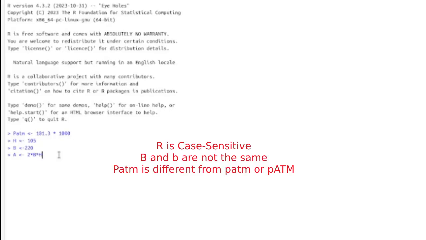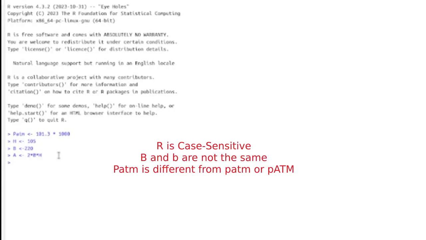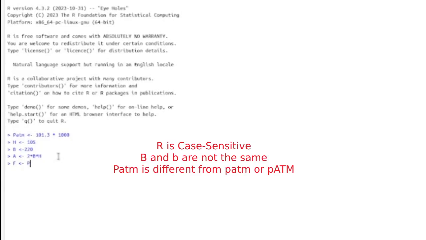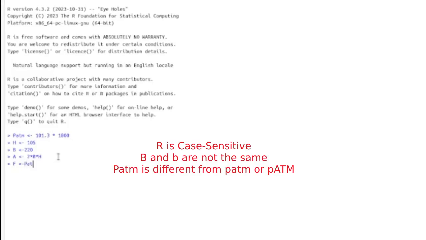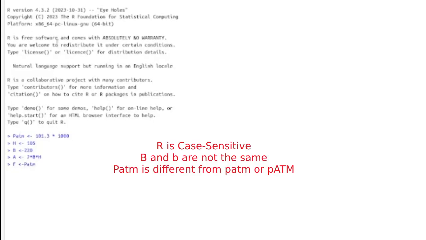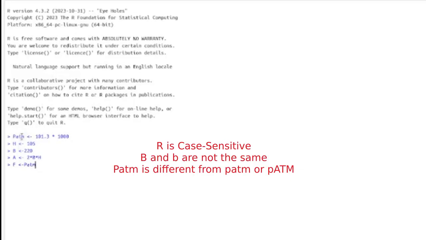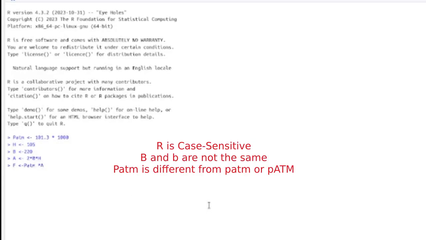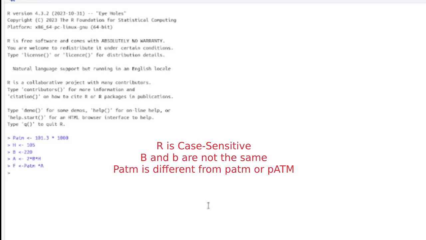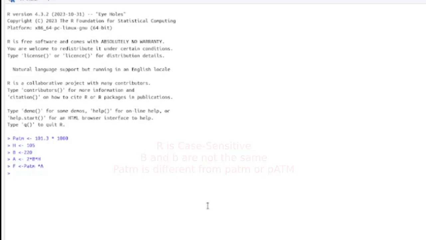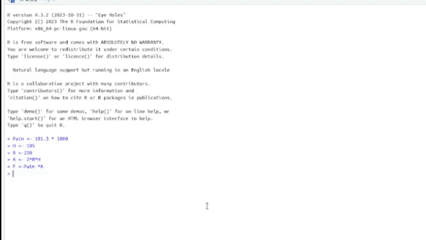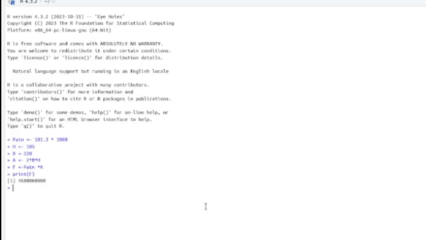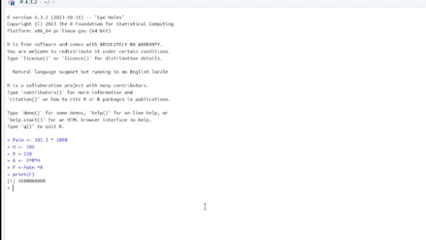So once I do my area calculation, finally what I want to do is calculate my force, and my force is nothing but P atmosphere. Remember, I wrote my P atmosphere with a capital P and a lowercase atm, so that's what I need to do, times the area. Once it's done, all the calculations have been made. Now I need to find out what the value of force is. To do that, I can simply use the print command and say F.